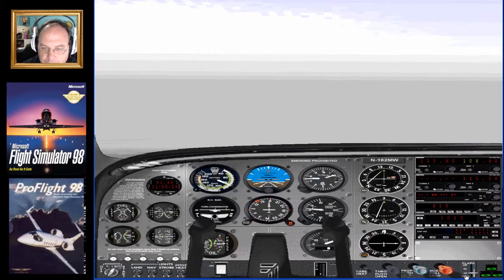Cessna 13 Foxtrot, turn right, heading 180, climb and maintain 3,000.